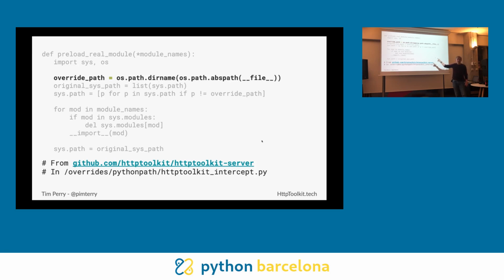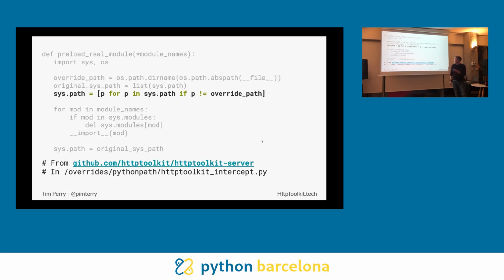Because this is running on lots of different people's computers, on Windows and Linux and Mac and all sorts, I don't know where the override files are. So instead, we just say it's whatever folder this override script is running in. We get the absolute path for the current file, and we find the directory that is, and we use that. That is where our overrides live.